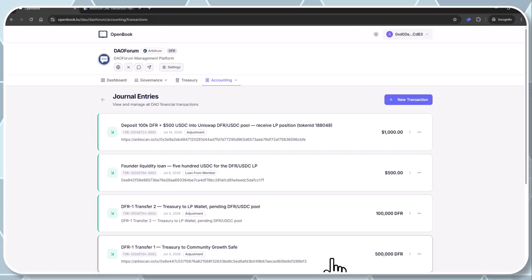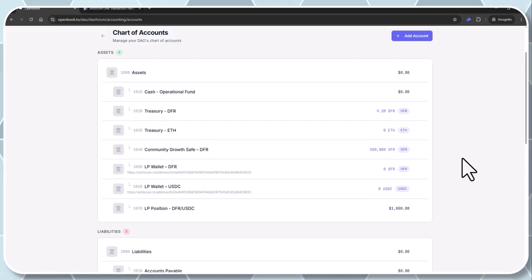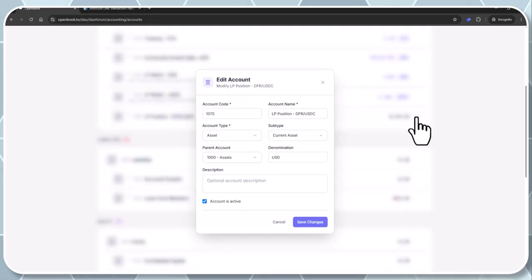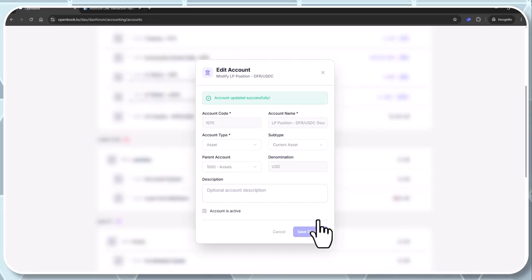And as you can see in our accounts, 100,000 DFR and 500 USDC have moved into account 1070 as an LP position. Okay, looks like I made a small error, and I need to make a quick adjustment to the account name to correctly record the NFT transfer from me to the DAO.